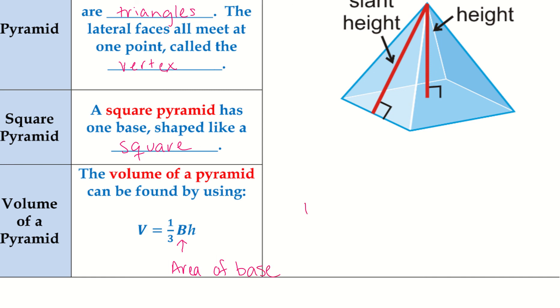So, if we have a square, we would have one-third times the side squared times the height, or length times width. So, we can still go with length times width here, even though it is a square. It's the same thing.